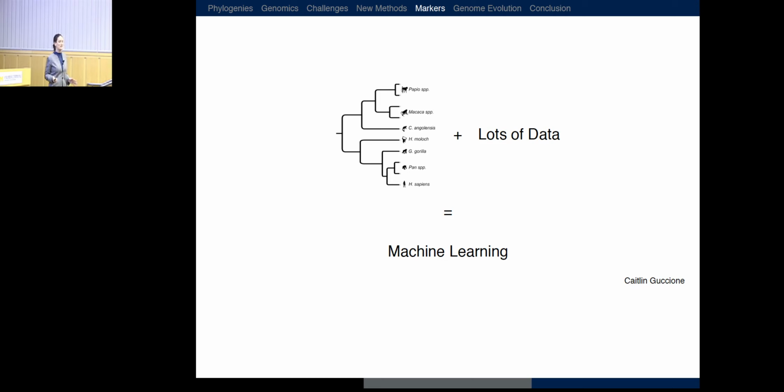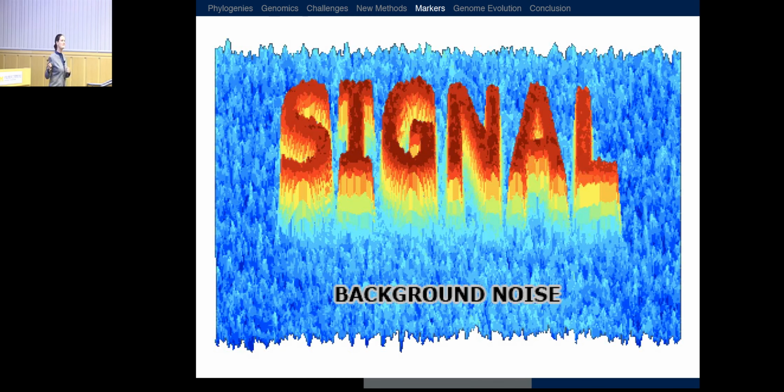So I don't have results from her yet, but she's starting to take the good sites and the bad sites and the sites at different time scales and say, can we make predictions about certain categories of data being more useful? So that's where we're going. Like I said, it's year 3 of me being at URI, so we're just getting going on this. But I'm super excited that she's starting to work on this project. All right, and so this is kind of where we're going, right? You want to pull the signal out of the noise, which is what machine learning is trying to do. Which categories of data are useful for phylogenetics and which are maybe providing more non-phylogenetic things.